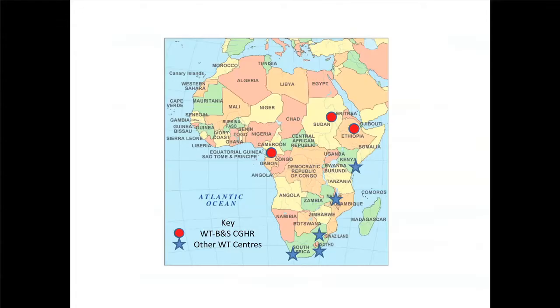This is just to show how it fits in more generally. These are the 3 centres that we'll be working together with. The Wellcome Trust is actually supporting a number of other centres within the African continent. And so we have some good links already with some of these. And you can see we could imagine some sort of continent-wide research network developing as a result of these centres. And that's a more long-term goal, if you like.